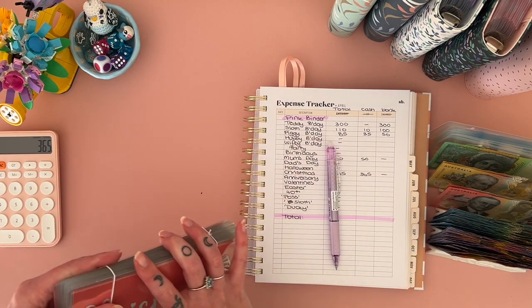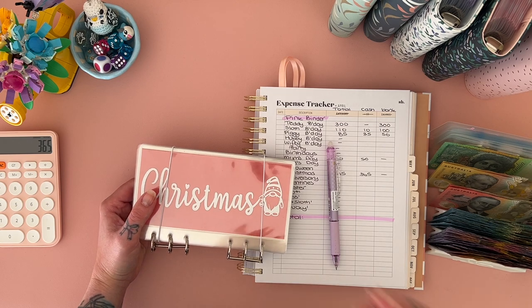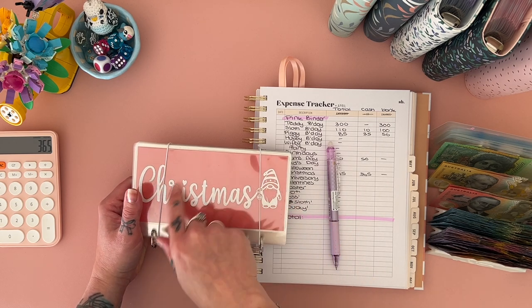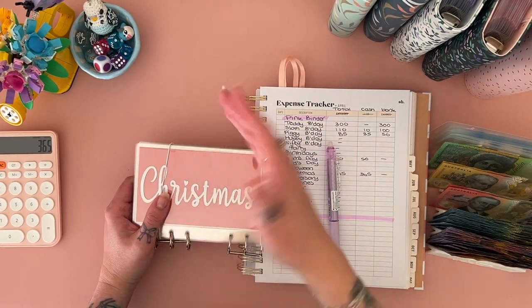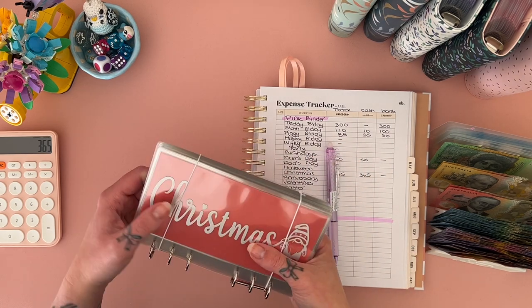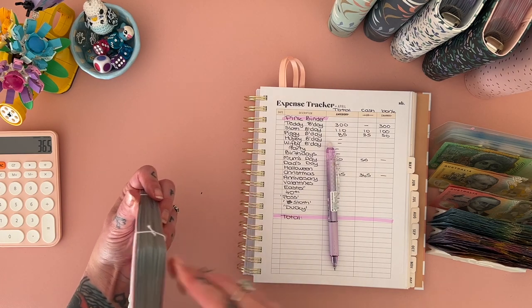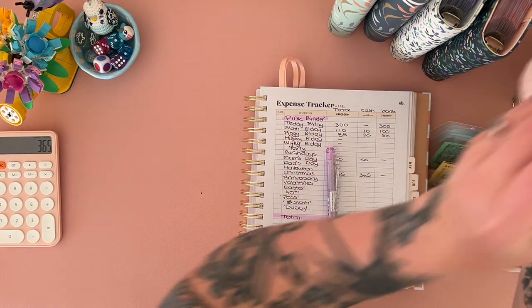I will be making these Christmas binders for my shop. I've had quite a few people ask about them. I just have a massive order to get through at the moment and a few smaller ones. I'd rather make them first and then list them so I have them ready to post out, rather than taking pre-orders — because these ones in particular are quite time-intensive to make and I don't want people waiting ages.